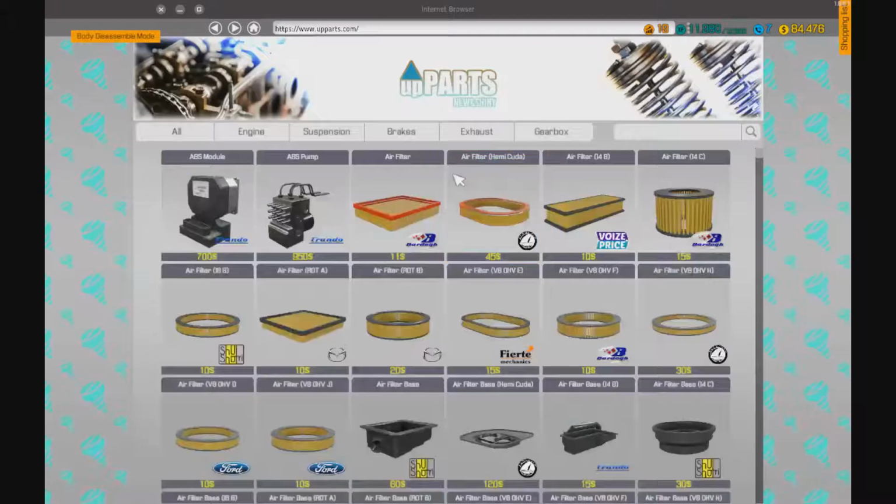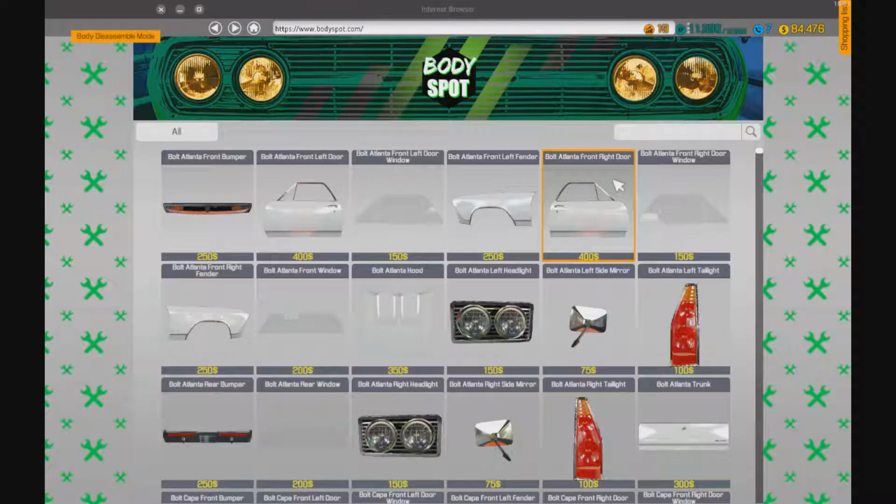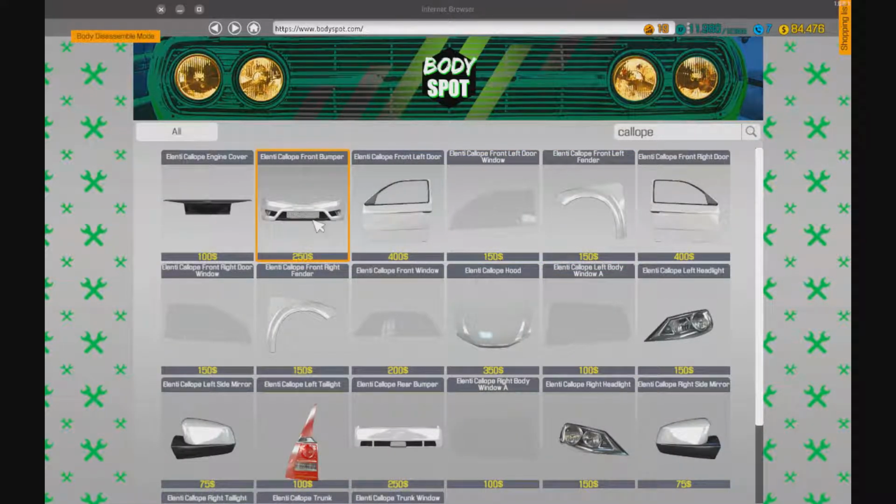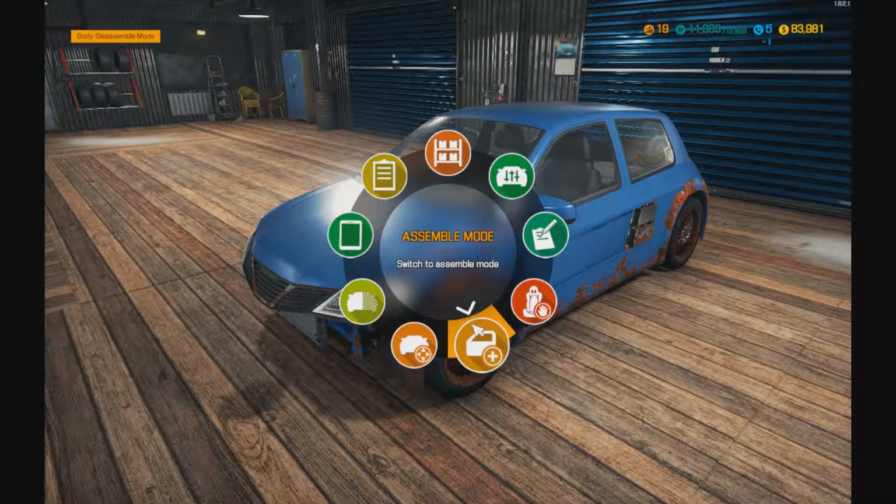Oh my goodness. It's been more than 5 minutes since I played this game. I've already forgotten how to do it. My goodness. Forgetting what buttons to press, forgetting what tabs to click on to buy parts. Left and right. Let's put those on.